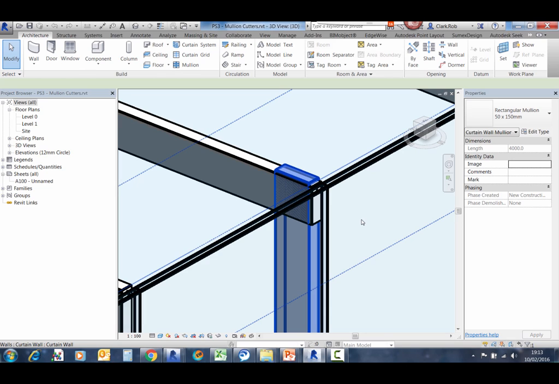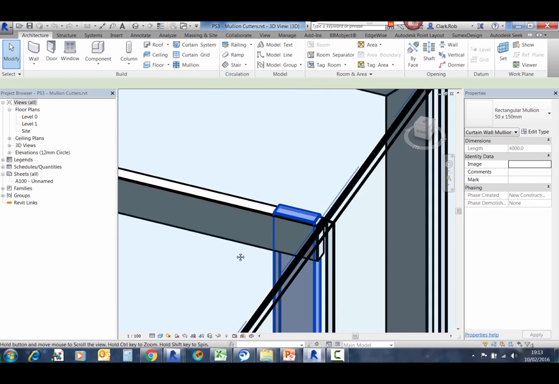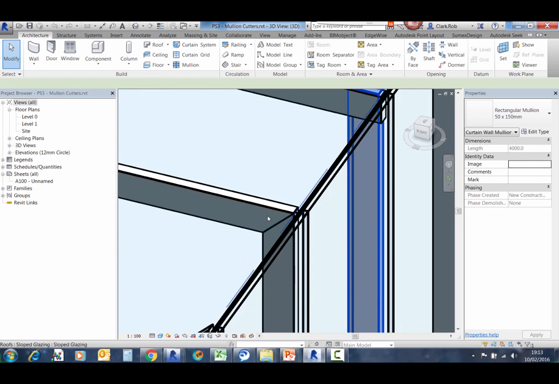But we did find a trick where you can cut, as I've done here, one solid with another, and you can cut a mullion with a solid family. Not with a void family, with a solid family. And so, what we did was make, it's a real kludge, but it's a workaround, and if somebody's got a better idea, that's great.